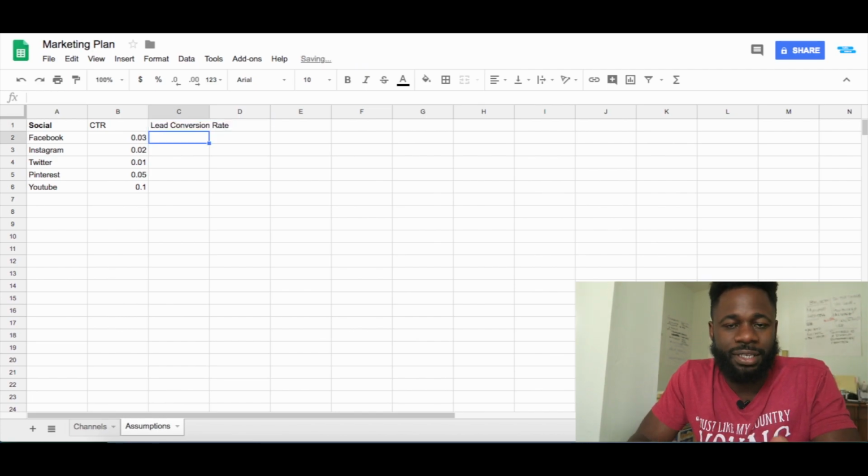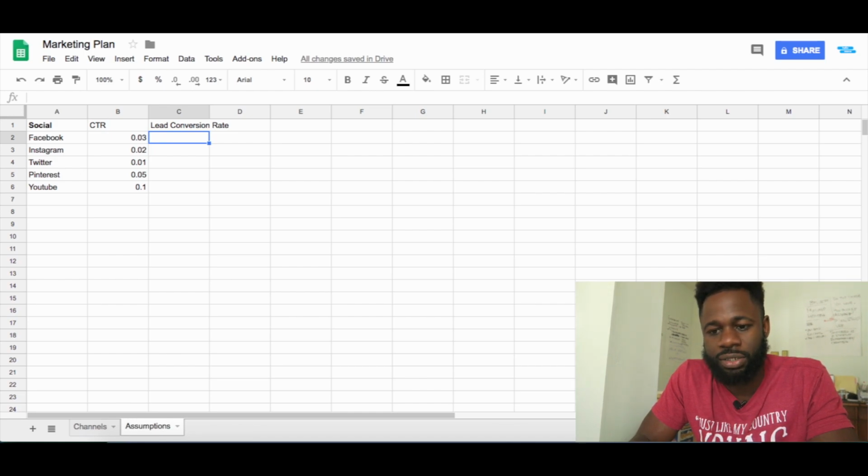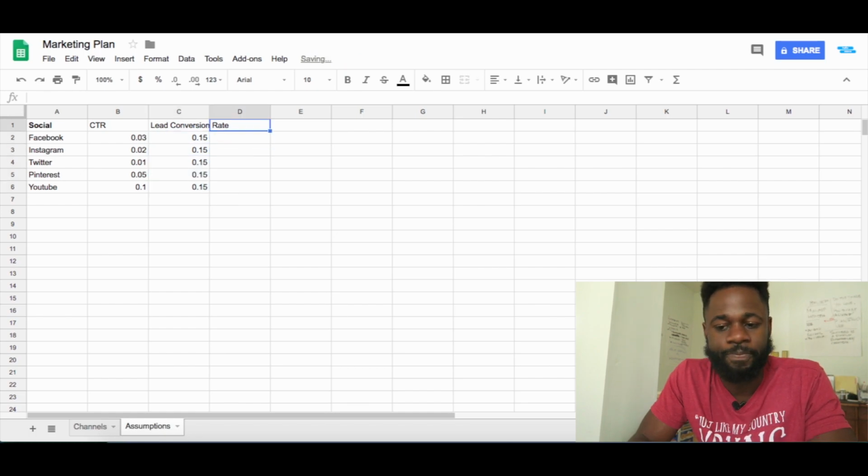That's basically the number of people who click through to your website from each one of these channels, and what they convert at. So let's say 15% across the board because we have a landing page that is pretty standard. So our lead conversion rate is 15%.